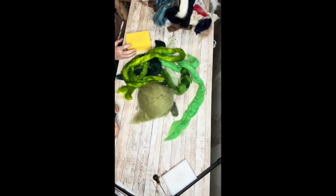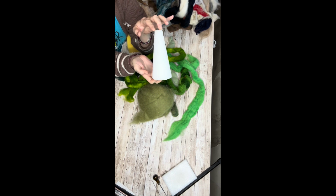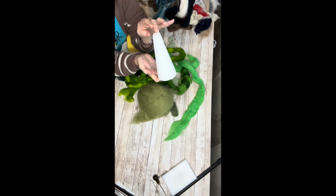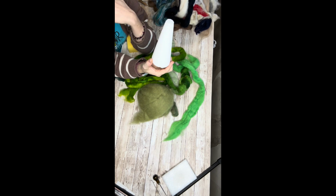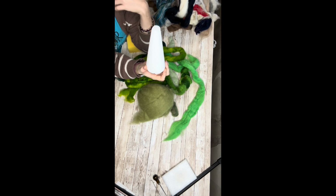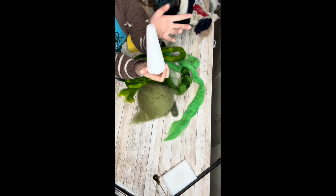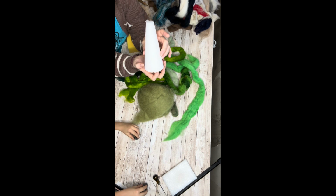So we are going to hit the easy button, and we have some of these styrofoam shapes, cones, that we got from the craft store that we will be using as our foundational bases, and then we will felt on top of that. Aside from being quicker, it also uses a lot less wool. However, if you're looking for a more environmentally friendly version, this might not be the best fit because it is plastic styrofoam. So it's a mix and match, whatever works for you, whatever you might have laying around.